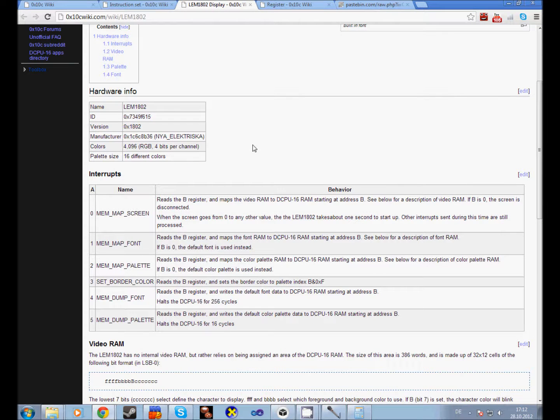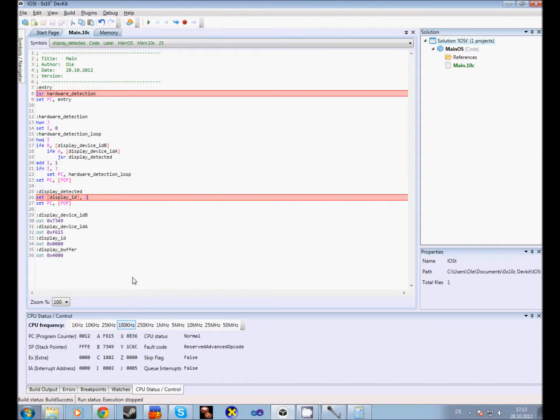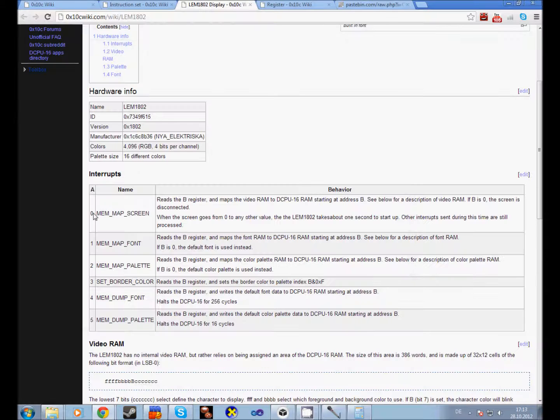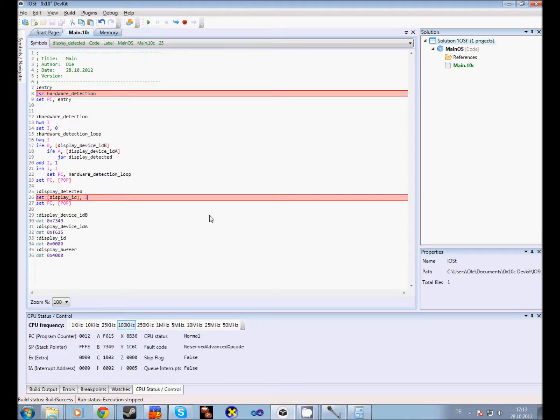So how does that work? Well, we set the A register to the name of the command. Well, not name, but the index of the command. So we have this, and we want to call it to the device display ID.